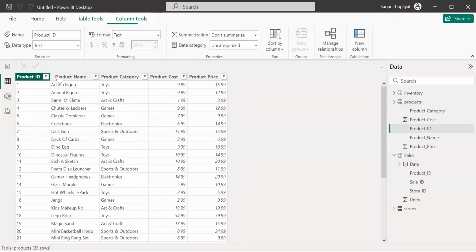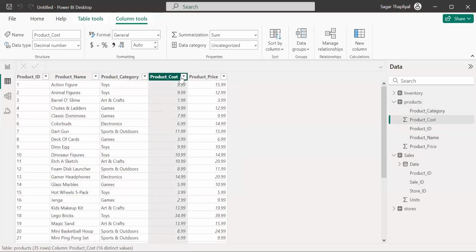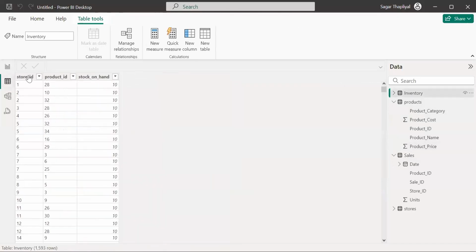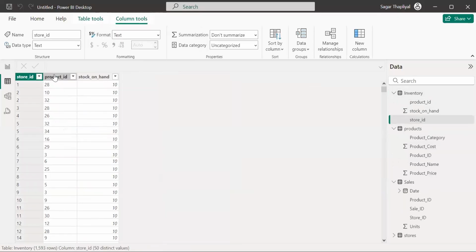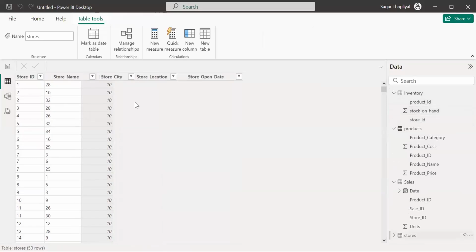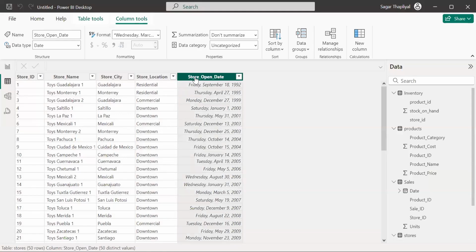So product ID we have as text, name is text, category is text, cost is a decimal number, and the product price is a decimal number. That's fine. So store ID, text, product ID, stock on hand, is fine. And the last is stores. So store ID, text, name, location, date. All are fine.